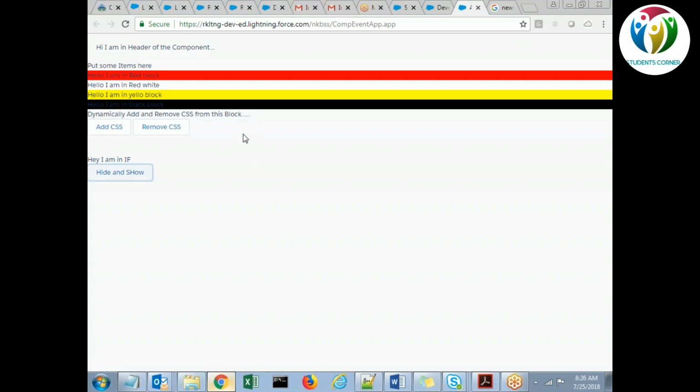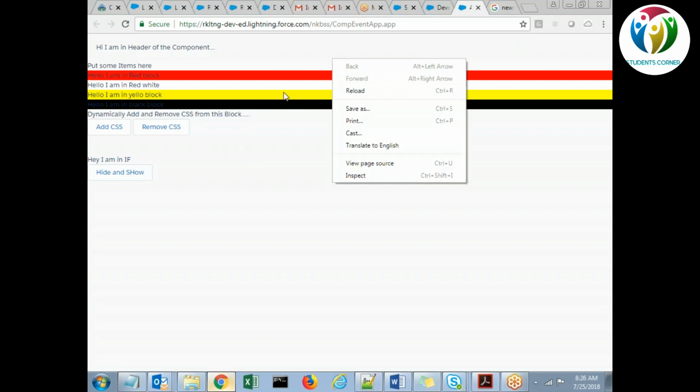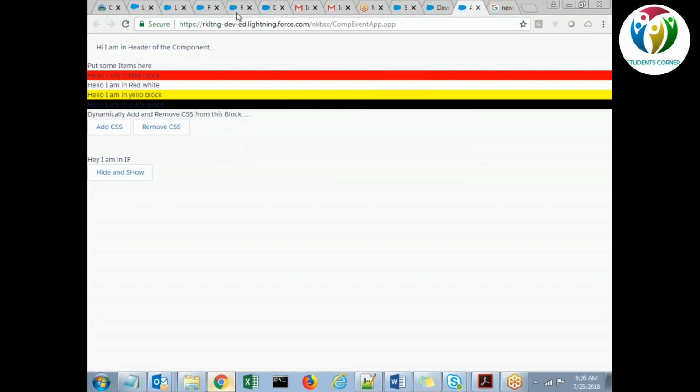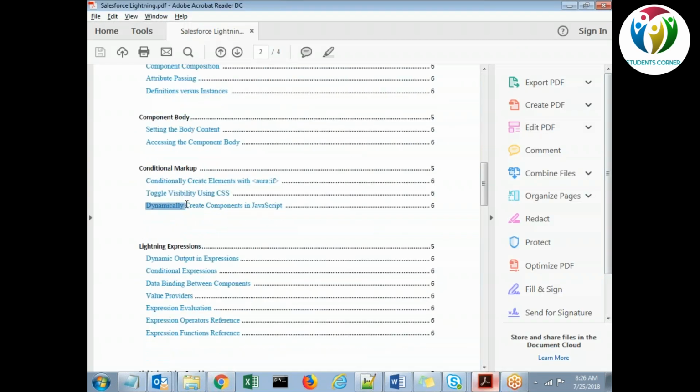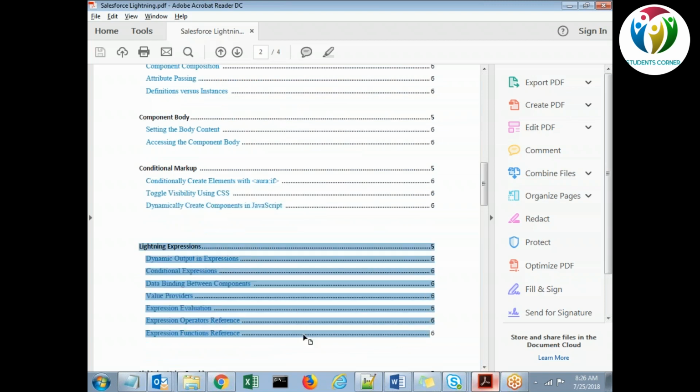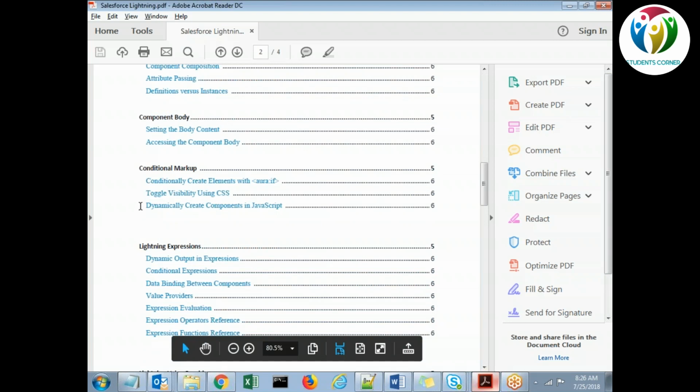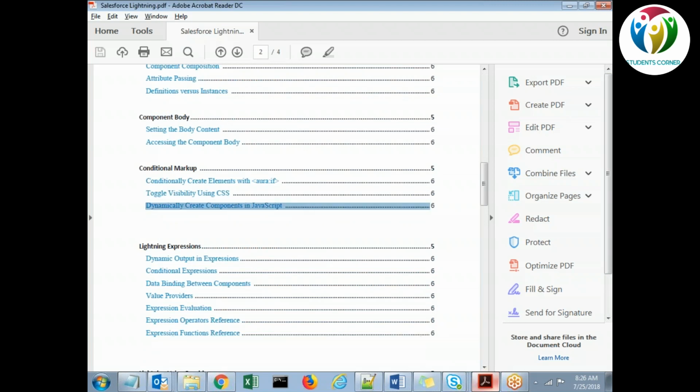Yeah, I'm good. Okay, so guys, this is how we use styling, and this is how we use if else, and we set the property dynamically using the CSS. And we'll create a dynamic component using JavaScript in tomorrow's session. Then in the next session we'll be talking about the Lightning expressions. So this is the way to create the component dynamically or to launch a new component. This is another way, in the same way as events, as we were launching another component. We can use this approach also. So we'll be talking about it tomorrow.